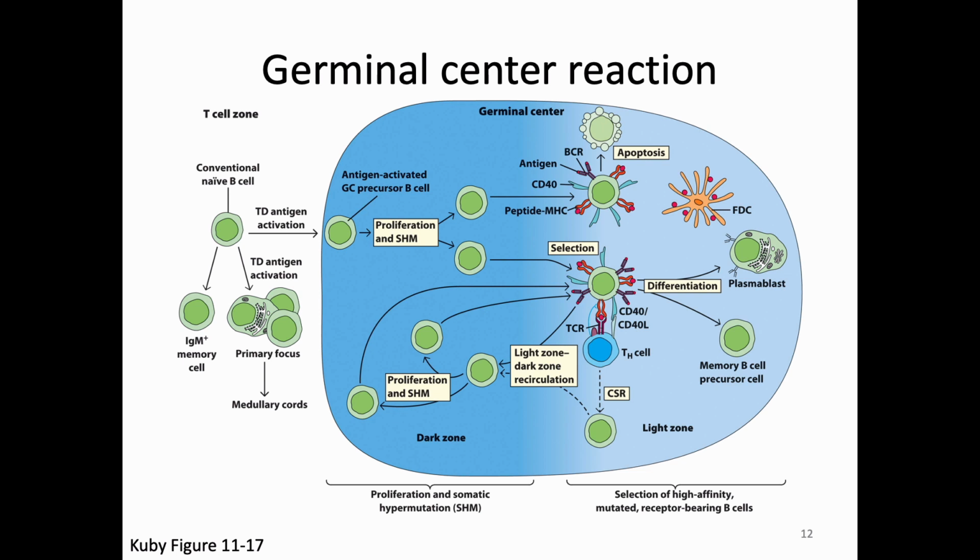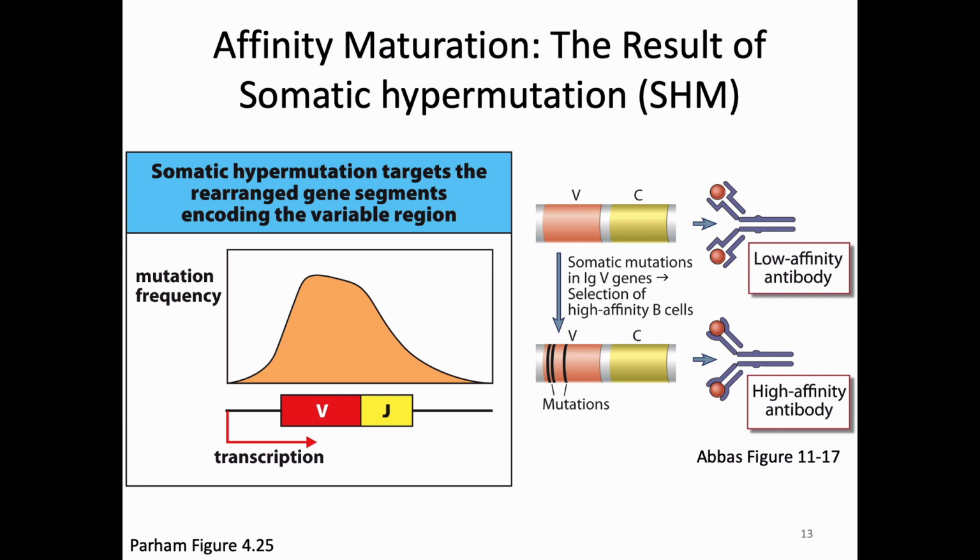So our B cell is going to hopefully make some mutations. The enzyme that makes these mutations specifically just mutates the variable regions of the heavy and the light chain so that the antigen binding region of the antibody changes. So you can see that we get this better binding here. The change to the DNA is called somatic hypermutation. That alters the antibody to have better affinity, and so the affinity matures. So we call it affinity maturation.